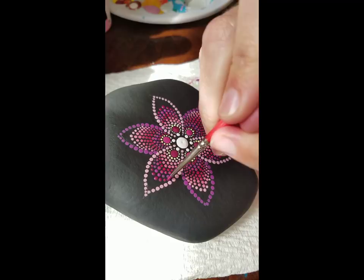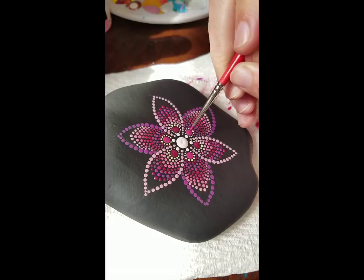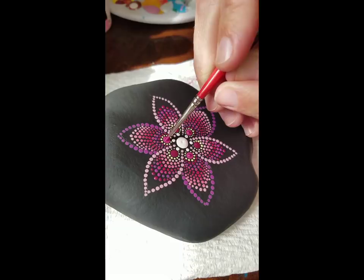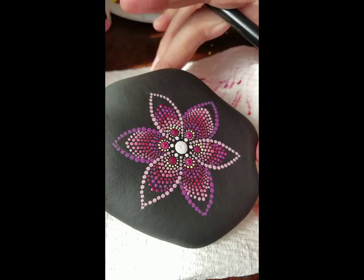Okay. I kind of am leaning towards putting a dot in each of the light ones here of the berry. Yep, I think I'm going to do that. So, I'm going to do a top dot above here. Just to kind of give it a little more character. But you can see how nice the petals look like that. I think it's great. So, now we have to think about leaves for our little flower here.